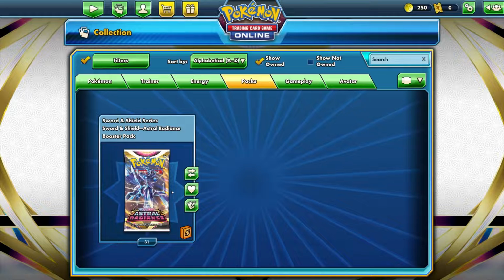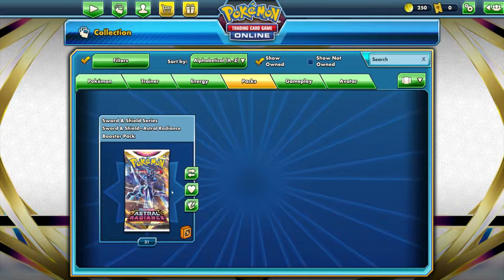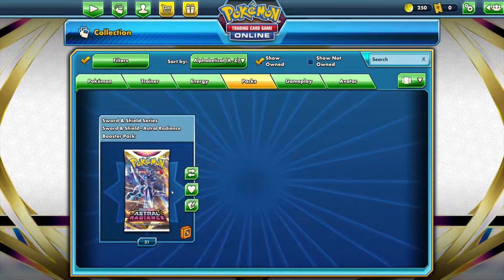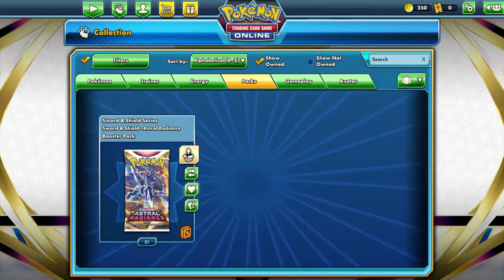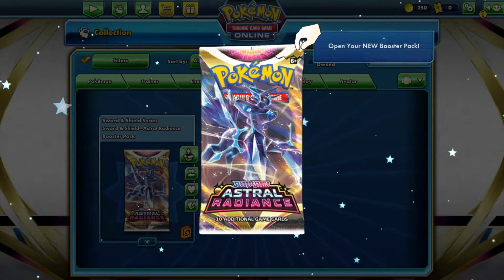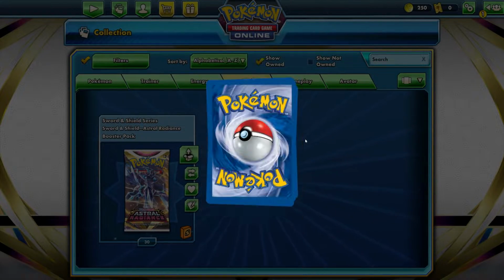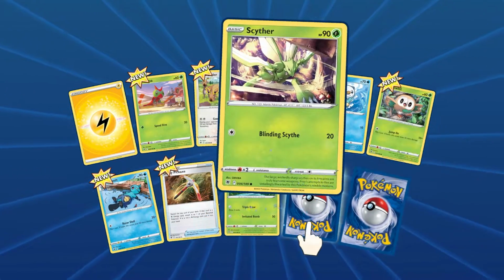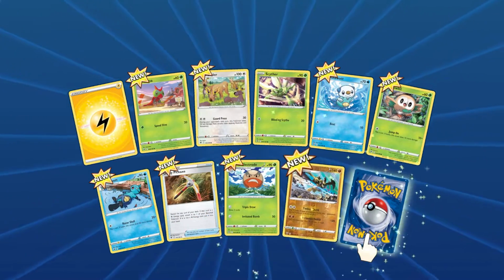Because we got 31 packs. And honestly, I just want the trainer gallery cards. That's all I want for Christmas. Let's do it. Astral Radiance. I really love this set. This is basically the set that got me back into collecting cards.